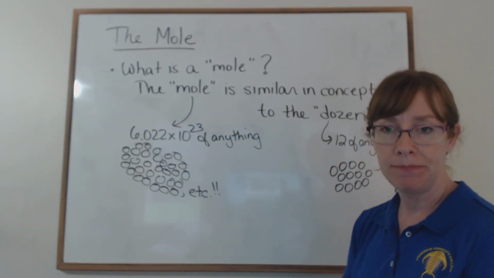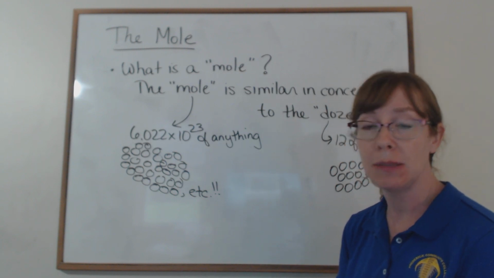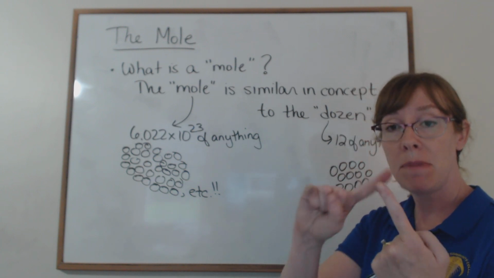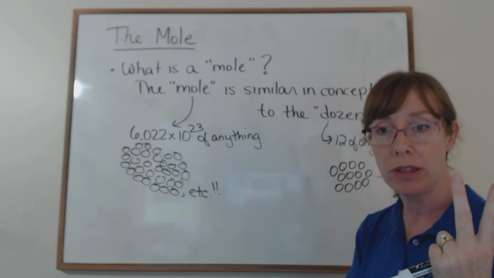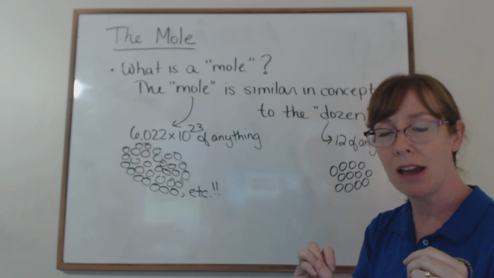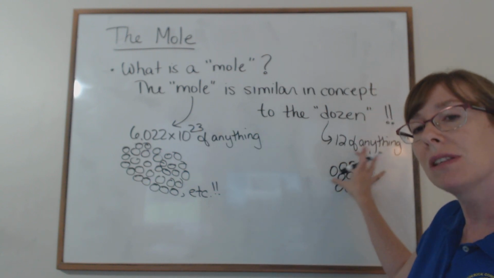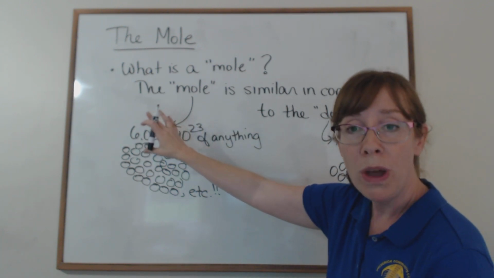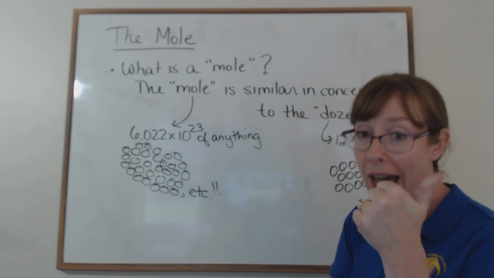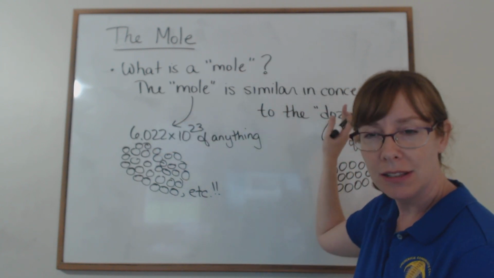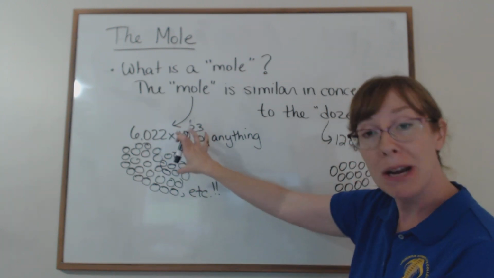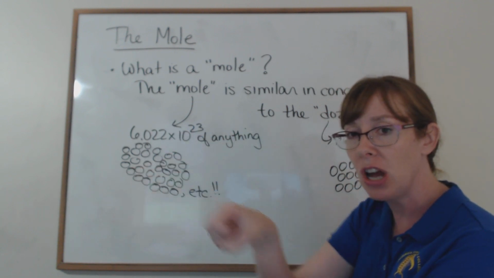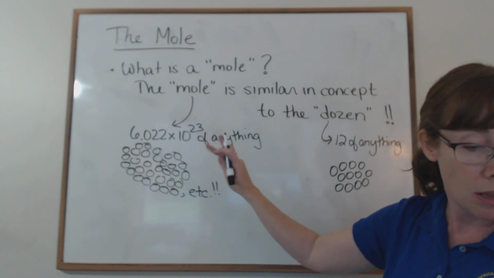When do you use the word dozen? I don't count houses by the dozen. I have one house. I count very small things by the dozen: Munchkins, pencils, small things, because they're so small you don't want to count them individually. So you count small things using these kinds of counters, like dozen. Well, when we are counting the smallest things ever, atoms, dozen is useless. That's only counting 12 at a time. I want to count by a much bigger number because the particles are much, much smaller. So I want to be able to count by a bigger chunk, and that is exactly why we use the mole.